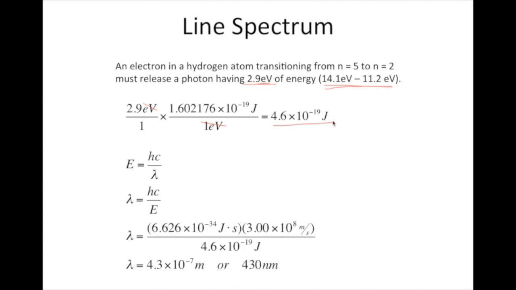Now what about the wavelength? Well, if we need to relate energy and wavelength, we would use our equation here. I could rearrange that to solve for wavelength. It would look like this. So if I plug in Planck's constant, the speed of light, and my energy, I could solve to get the wavelength. Now one thing before we move on: be sure that when using this equation your energy is in joules, because we need our joules to cancel and our seconds to cancel, and we would end up with our wavelength in meters. If you're given a wavelength, be sure that it's in meters in this equation. So solving this, paying careful attention to our units, we get that the photon released would have a wavelength of 4.3 times 10 to the minus 7 meters, or 430 nanometers.